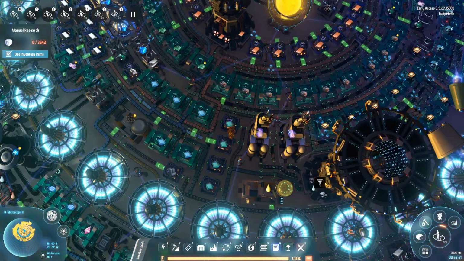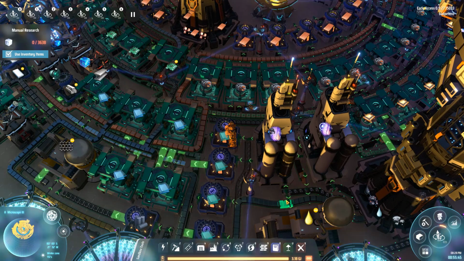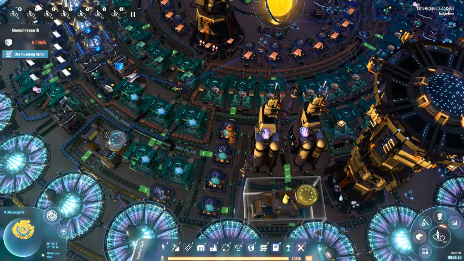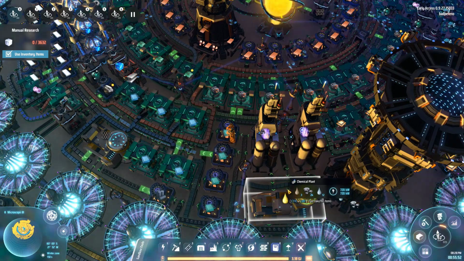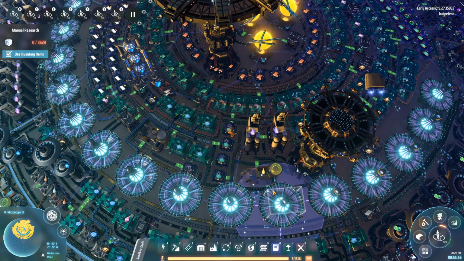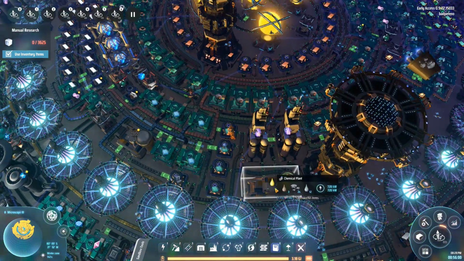Reform refine, in my opinion, is the most underappreciated recipe in the entire game. It's just fantastic, and it's my favorite dirty trick for keeping that stuff out of sight and out of mind. So then we've got 5 of these ray receivers dedicated to antimatter fuel rod production.